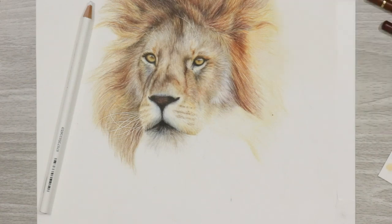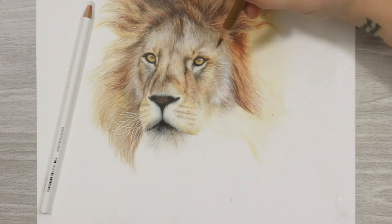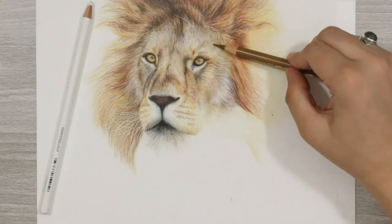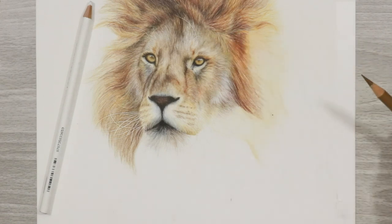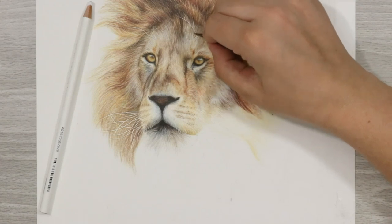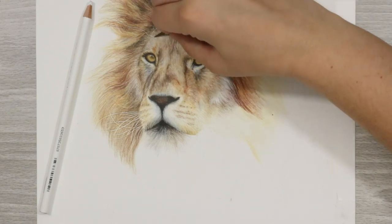I'm going to take some of the burnt ochre and I'm just going to blend some of this through onto the face along with the raw umber. It's got a nice sort of yellow hue going on the face just as it comes into a bit more of the mane. I'm also going to use some of the nougat. Just shaping up some of the face here.